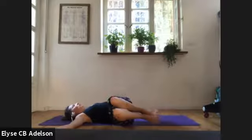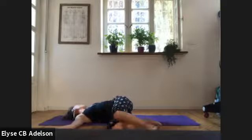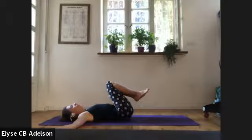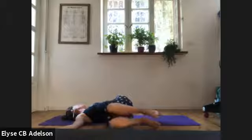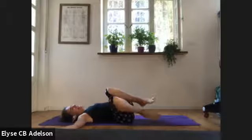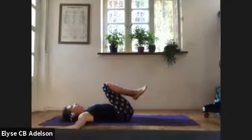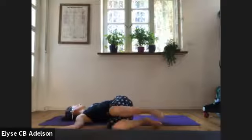Bend the top knee and use the waist, ribs to the ground to bring your knees back to center. Keep it on the right side — lower the knees to the right, extend the leg. You can turn your head the opposite direction, bending the top knee, and bring it to center. Three more times. We're easing our way into our spines and our outer hips and our hamstrings as you ring out any unnecessary tension from your spine, from your mind.